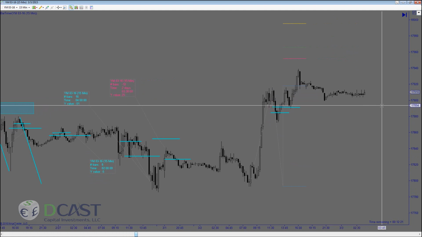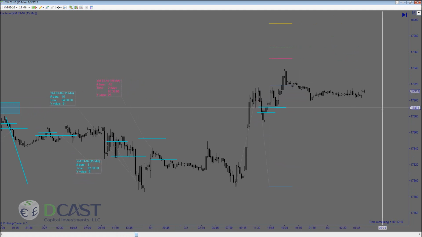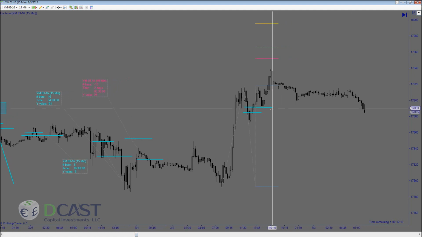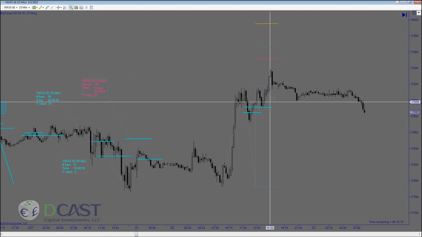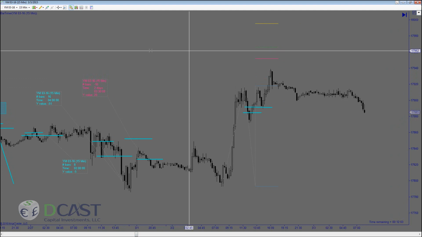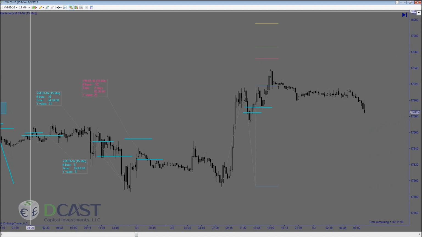Still alive. Doesn't look good. Okay, and we would have gotten stopped out here for a small profit. So again, you still have to work on trade management. I do not want to get into trade management yet. I just want y'all to see the opportunities here, okay, and the probabilities.